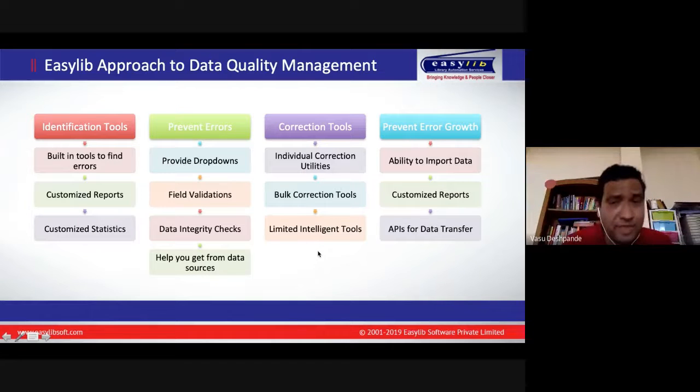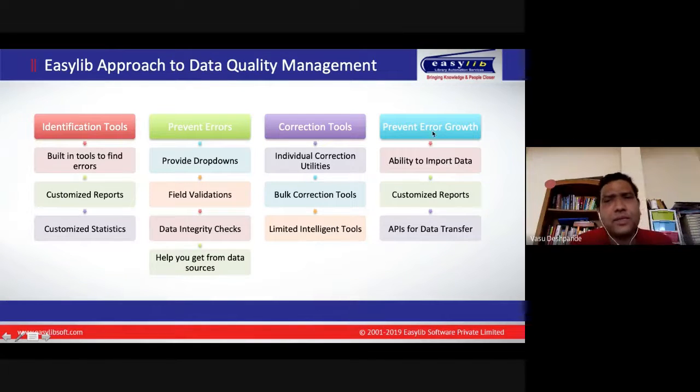Why I'm saying limited intelligence: when I say real intelligence, the software itself should go and run, because all the data is in the software itself. So you click a button, it should go and find this table, this table, this table, tell that this is wrong, and then you click one more button, it should all fix it. That is a dream system, right? So definitely that's way too high. But right now, we do have certain intelligence actually.